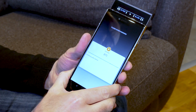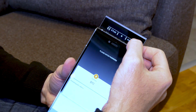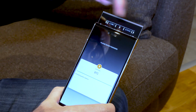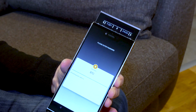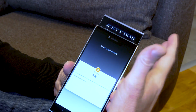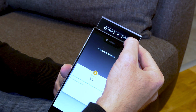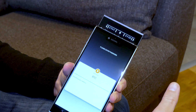You do that, it warms up for a second, and now comes the bit that is unique to this particular device. This is a touchscreen, and you enter your personal password for your wallet. You can see that I'm doing that using these arrows at the side here. It is quite fiddly, it is quite long-winded, particularly if you've got a long password. And the idea, of course, is that you want a long password. It's supposed to be really secure. Once you've got used to it, it doesn't take that long, but because it's individually set out on here, you have different cases, upper and lowercase, plus numbers, plus symbols. So if your password is 20 or 30 characters, it takes some time.